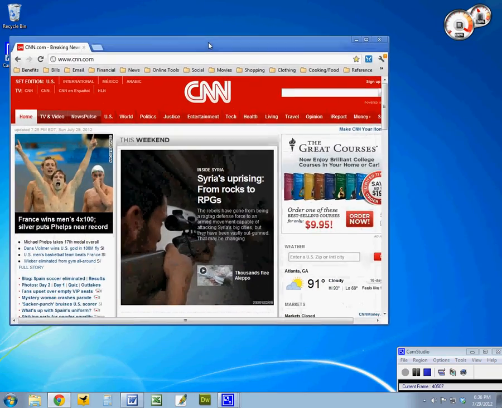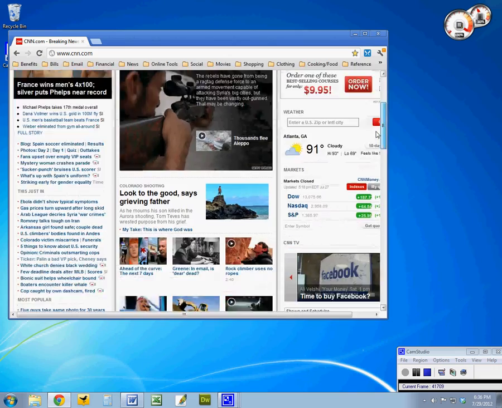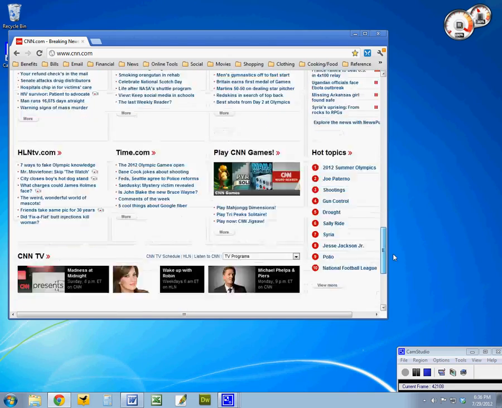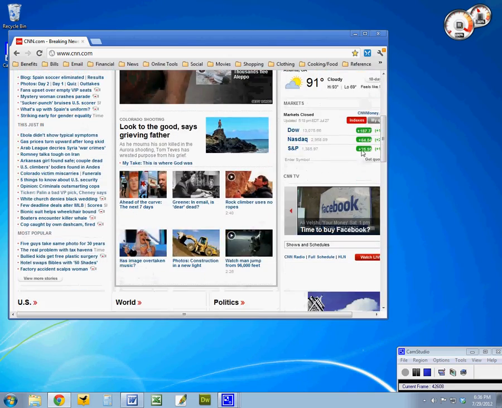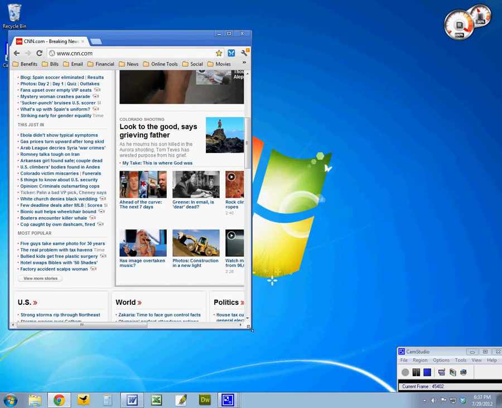We can also use our scroll bars at the bottom or on the left-hand side to see the remaining piece of that window. We can also roll over to the corner, and we see how that arrow shifts to a diagonal arrow, and we can resize that particular window and then move in there, see what we want.